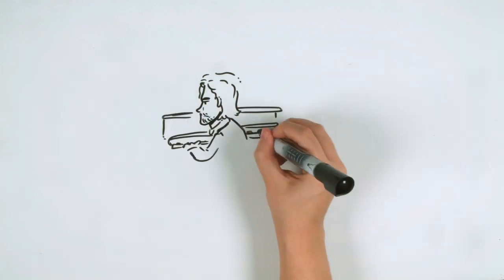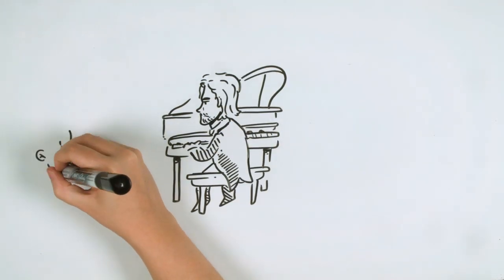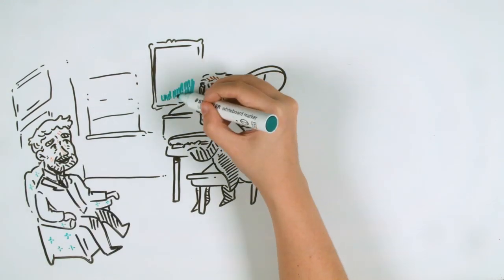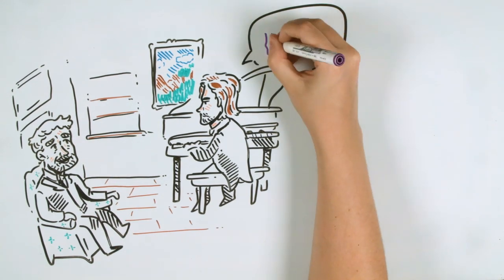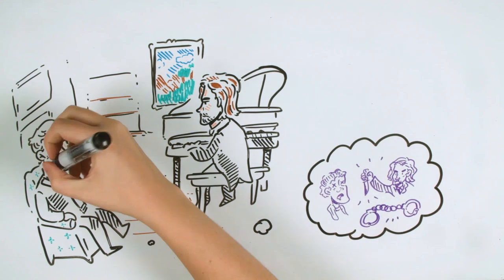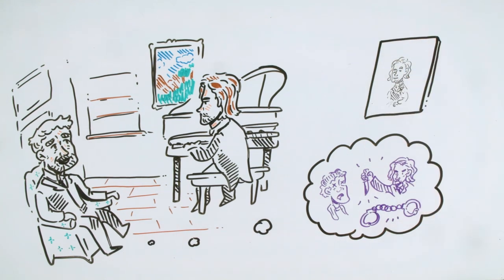At home, six months later, Dorian starts playing the piano, and asks Lord Henry about Basil's disappearance. He asks him if he ever thought it was a murder, and what his reaction would be if Dorian confessed to being the murderer. Lord Henry tells him that criminal life does not suit him. He then mentions the portrait, and Dorian replies that it was stolen or lost, but that he never gave it much importance.